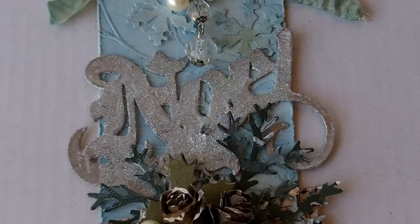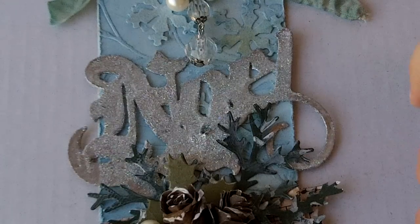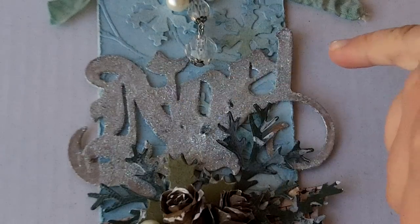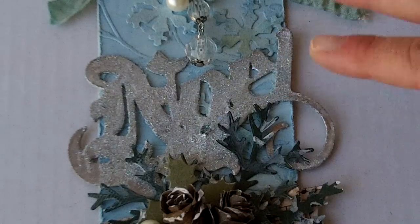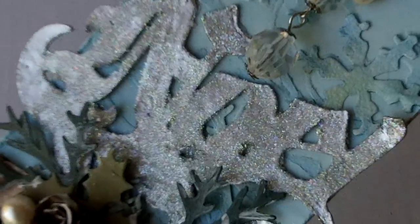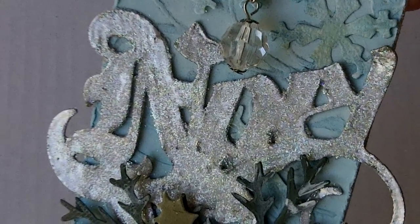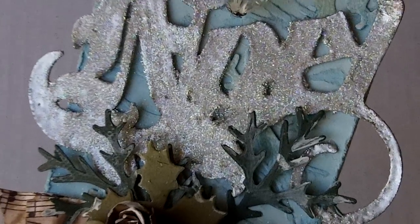I do not do glitter. I don't like glitter, I don't like the look of glitter, I don't like anything about it. So what I did instead was, I had some silver embossing powder. I cut the Noel out on really thin chipboard and then embossed it with the silver. And then I do have the Glamour Dust, which is a very fine, clear glitter. I painted the top of the Noel with glue and seal from Claudine Helmuth or Ranger, and then I put that really fine white powder glitter all over the Noel, patted it down really good, and then knocked it off. So I have a lot of glittery effect to this Noel, but I like the look because it offers that reflective tone we were looking for, and I like the fact that the silver is under it — so should that glitter fall off, I still have a silvery tone to this tag.